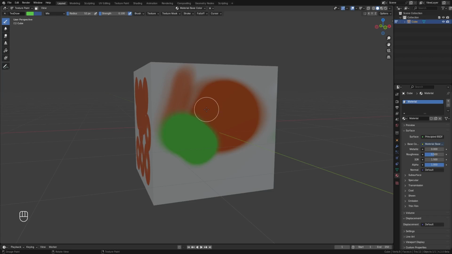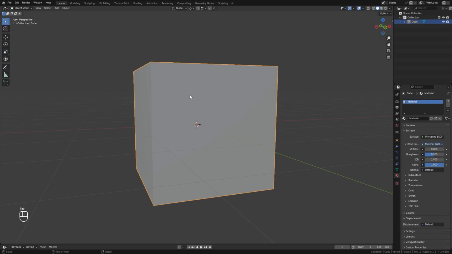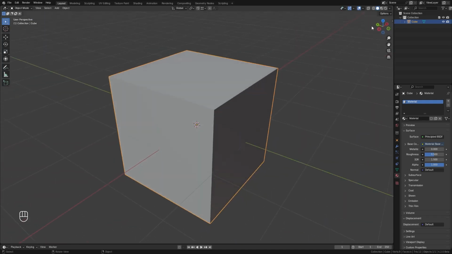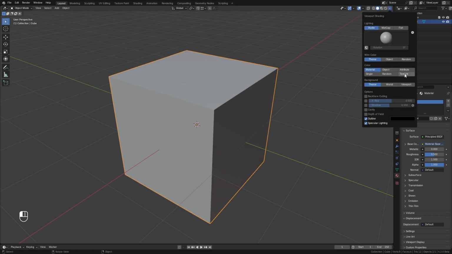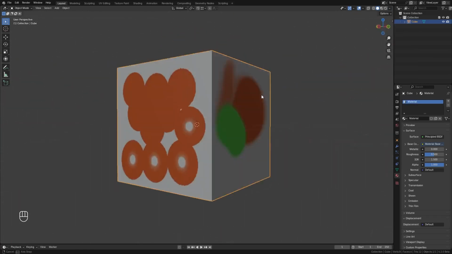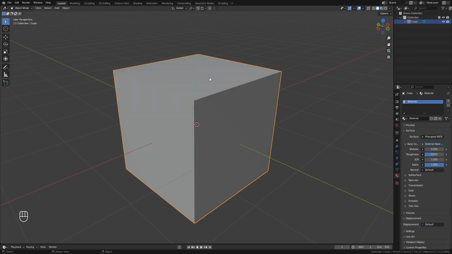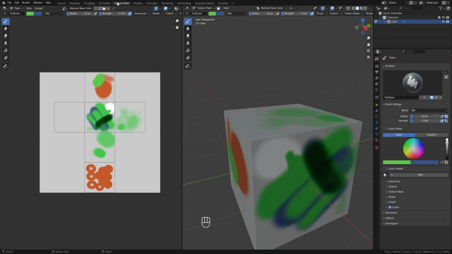We did all of that in the layout workspace, but if we want to manage the textures we're painting on, we should go to the texture paint workspace. So let's go out of the texture paint mode here. Our textures disappeared, and if you want to see them, we should go to the shading options and choose texture from the color section. But it's just the layout, so we don't need it here. So let's change it back to material and now switch to the texture paint tab. Now we can see the texture we painted on the left and the painted cube on the right.